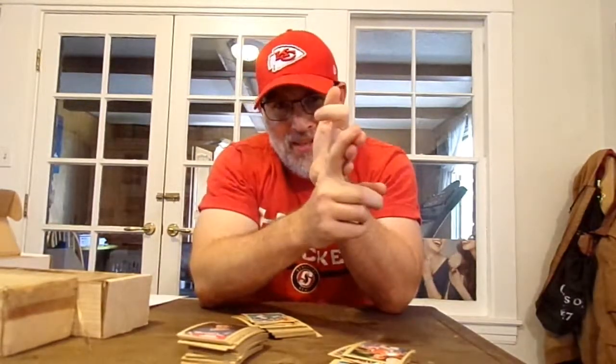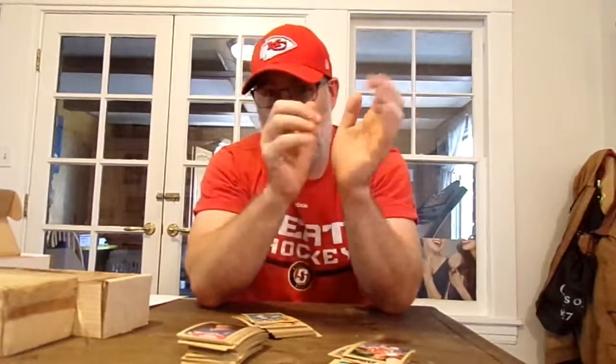So that means key card is a 5, design 5, photo quality 5, crash effect 5, staying power 5, and card stock 5. All of them on a scale of 1 to 10. So that means out of a possible 60, they got a middle of the road 30. So we're going to kind of use the 87 Topps set as kind of our standard bearer because it is a pretty middle of the road set from the Junk Wax era.